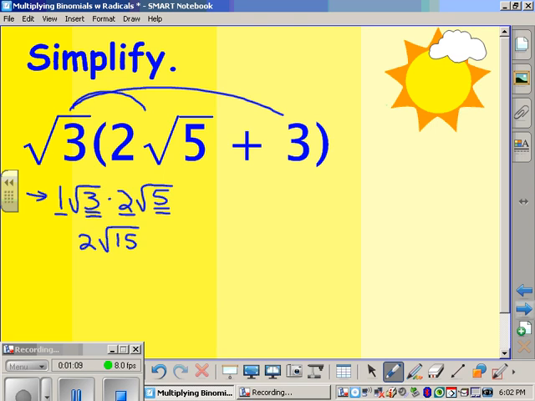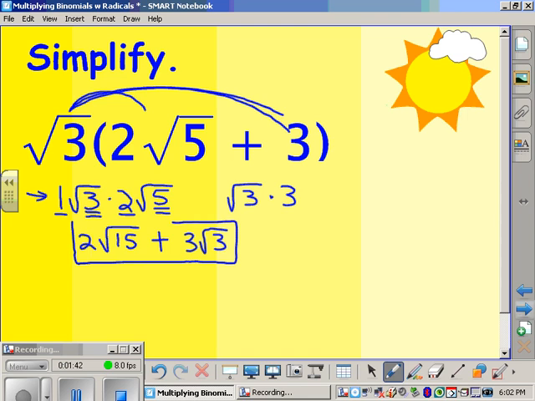We will then multiply the radical 3 times the other term in parentheses, the 3. So we have radical 3 times 3. Because in the first term the 3 is under the radical, and in the second it's not, they cannot be multiplied together as in 3 times 3. All you can do is simply put them together as 3 radical 3. And because it's positive, we will place a plus sign between the two terms.